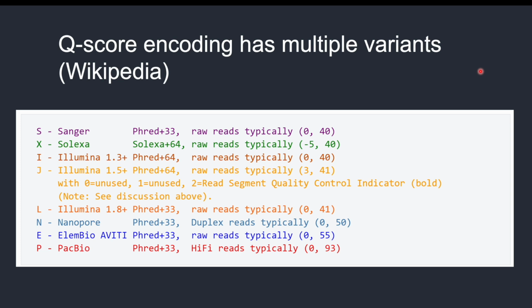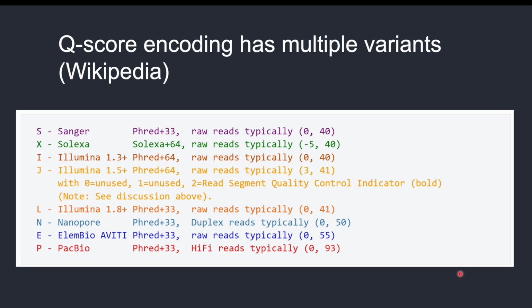The Q score encoding in a FASTQ file is not universal. There are several variants of the encoding method as well as the Q score ranges. The encoding and the ranges differ between the sequencing platforms. Also, it could differ within the sequencing platform. We can see different types of encoding used in Sanger, Solexa, Illumina, Nanopore, and PacBio. Most commonly used encoding is the Phred 33. Also, the ranges of the quality score vary greatly between the sequencing platforms. Even within Illumina, there are three different ranges that are used in different versions.